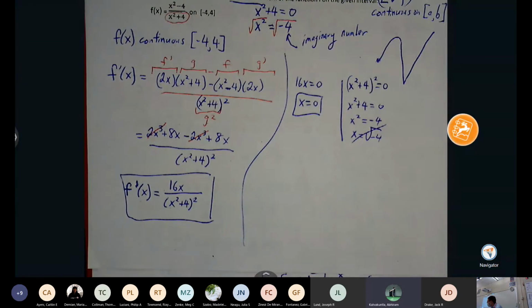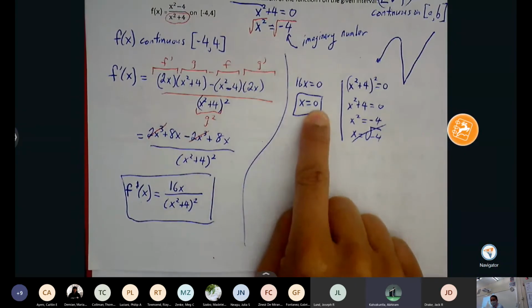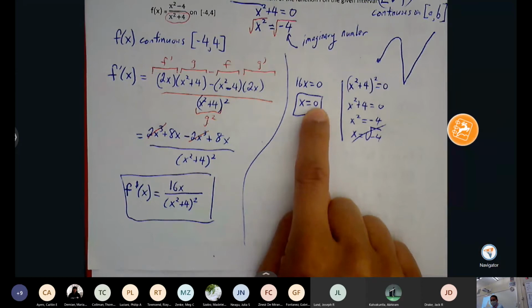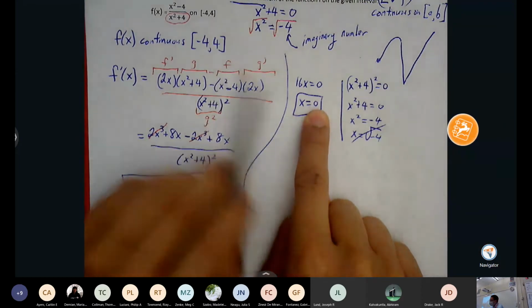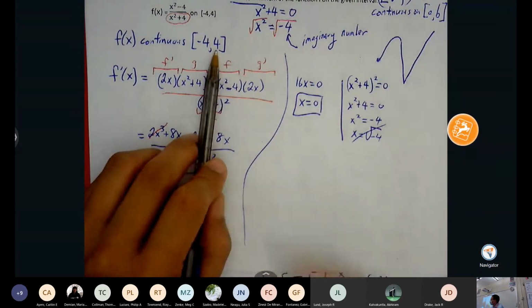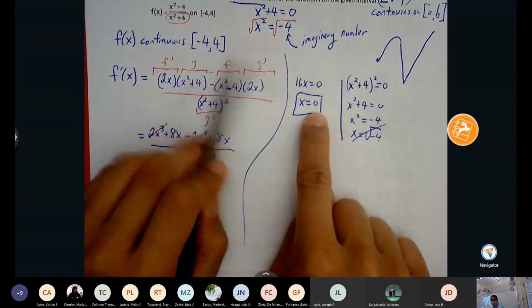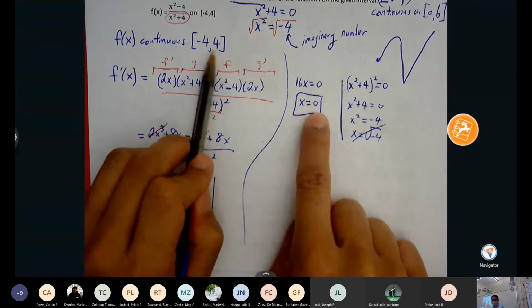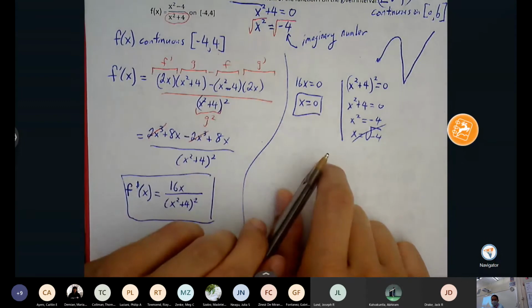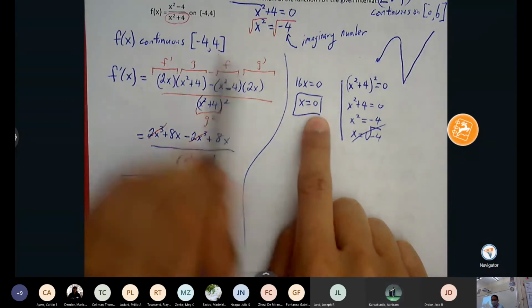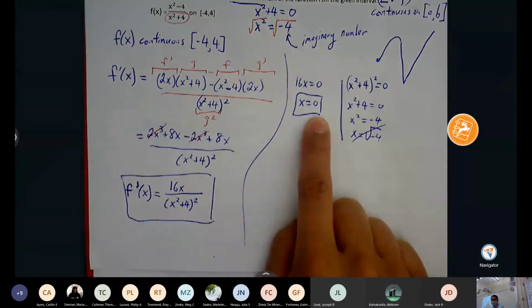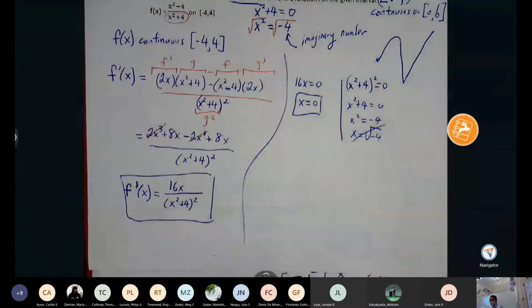Because it's a closed interval, if x would have equaled 4 or minus 4, would that still be valid? Right. So what if x was 4? You wouldn't use it twice, right? It'll just be a duplicate, so just use it once. If it's 4, then technically you're testing it, but it's also an endpoint, so you're only testing 2 points still. If it's a duplicate, then you just test it once. All right. Good. Anything else?